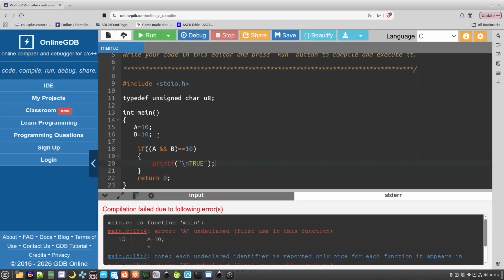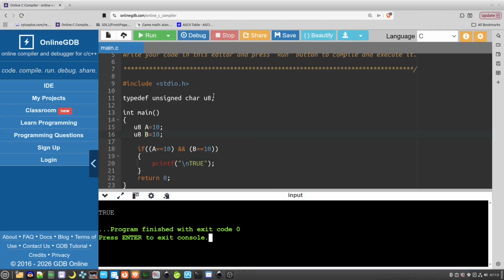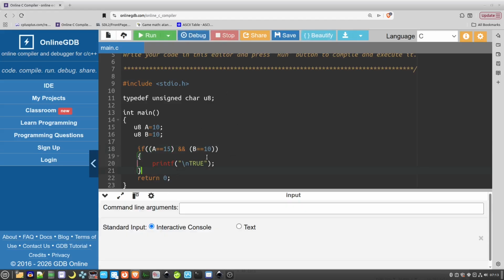So if A equals 10 and B equals 10, there you go. Oh, I've not put the data type in there. There you go.